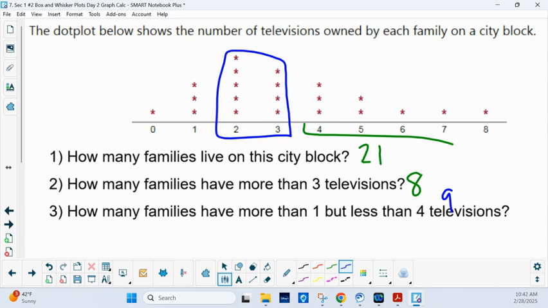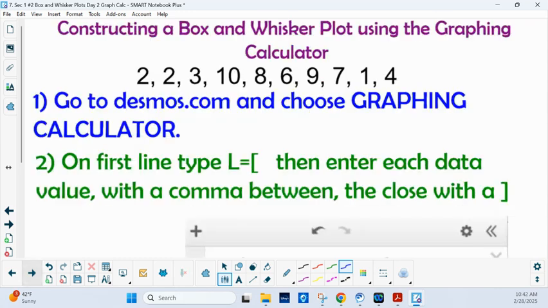Now, we've been working on Box and Whisker. We've had to find the 5-point summary by hand. We had to list them, least to greatest, find the middle, big, small, middle, middle. Today, we're going to let our handy dandy Desmos calculator find those 5 things for us.